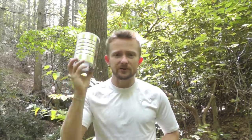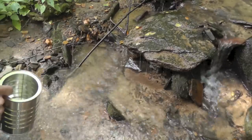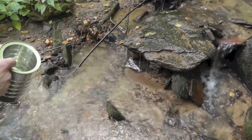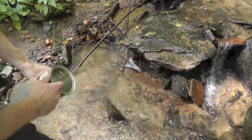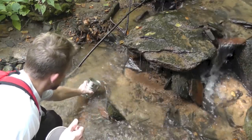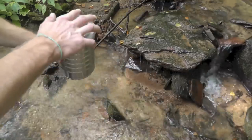For this video, we'll be using a simple tin can — I believe this used to be a coffee can at one point in time. We're going to grab some water from the creek here, then head up to our camping spot and get our fire going. Of course, if you're getting water from a creek or stream, there's going to be dirt in it no matter what. You can use your bandana to filter and strain the water, and that's fine. But in life nothing is perfect — it'll have a little bit of dirt in there, and it's not going to kill you. So for the sake of this video, I'm just going to grab some water right here.